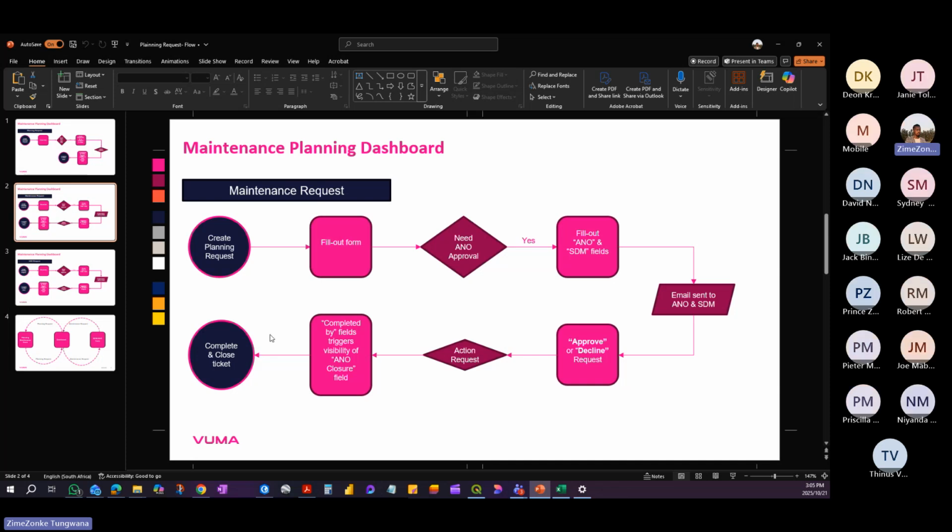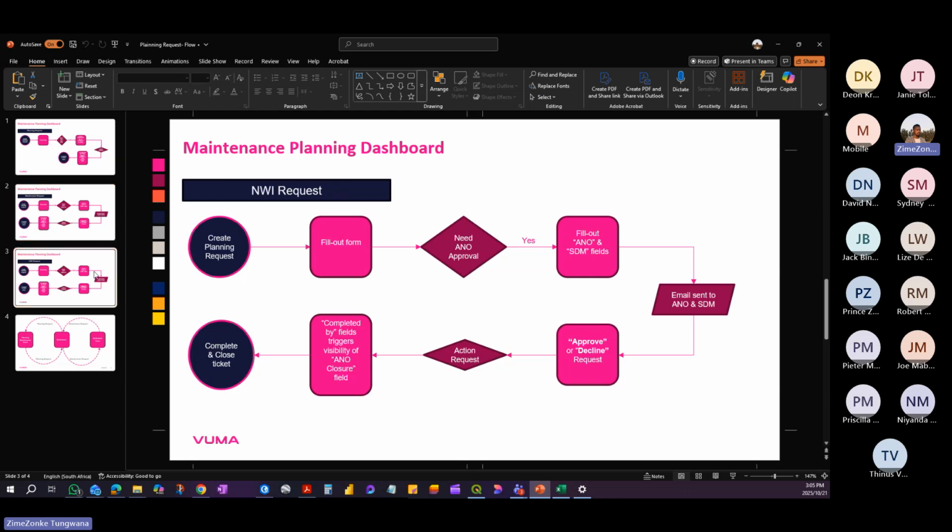survey app itself. Cool. So going from there, with the survey app, they fill out the form. If it needs an A&O's approval, they'll fill out their A&O STM's name in the name field. Then an email gets sent out to that particular person. Once it's approved, that person will get an email telling them, please go see your dashboard, you've got a field note there. They'll open up that field note, approve or decline it, and then the planner completes that action by closing out the ticket and actioning what needs to be done.